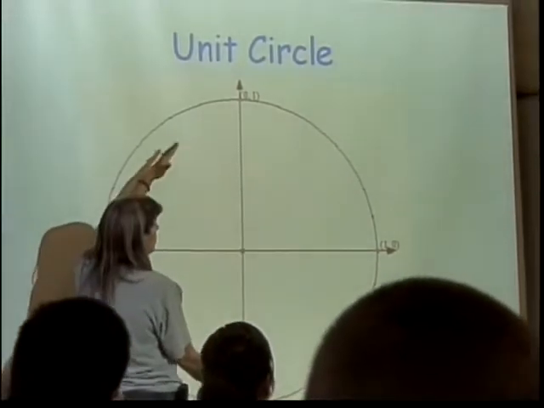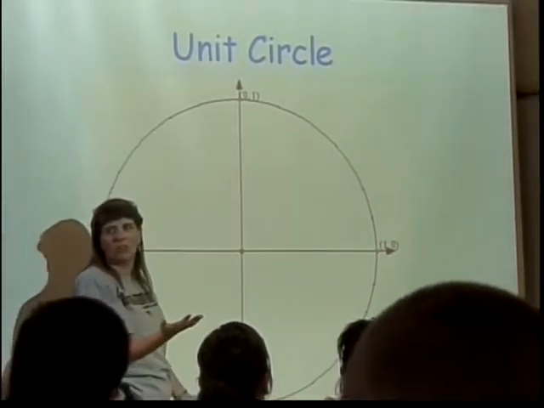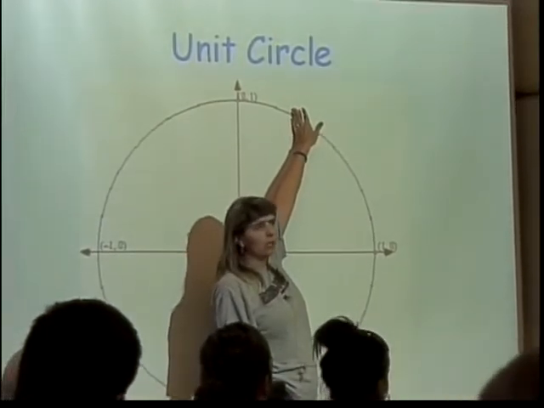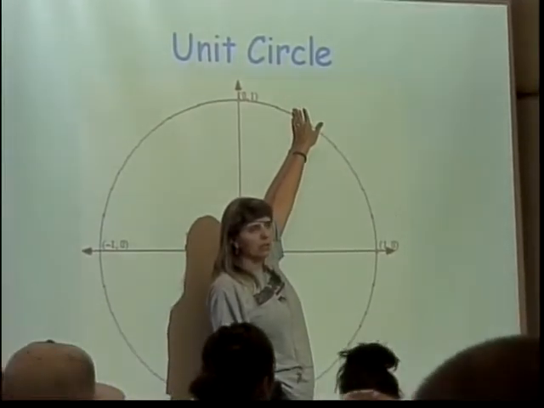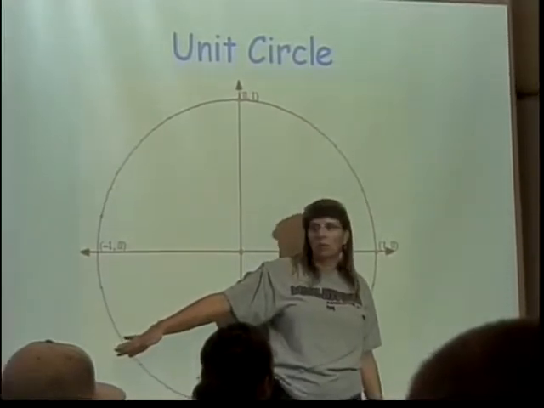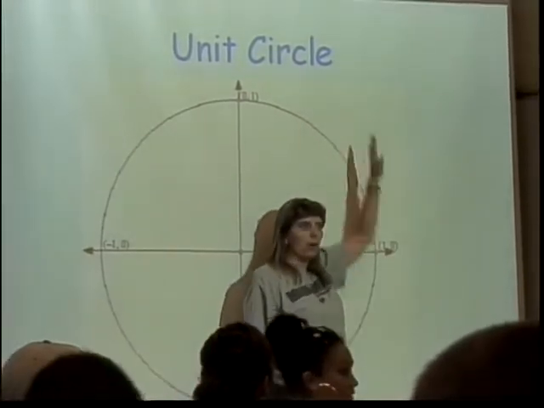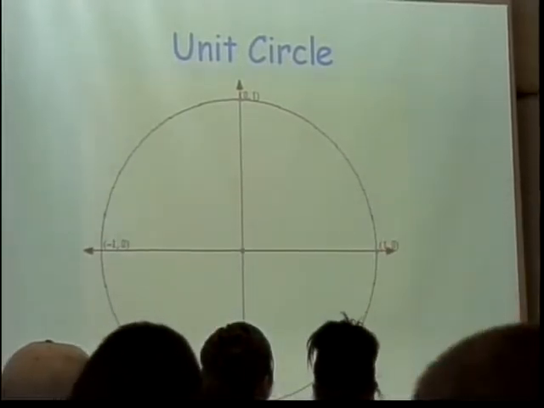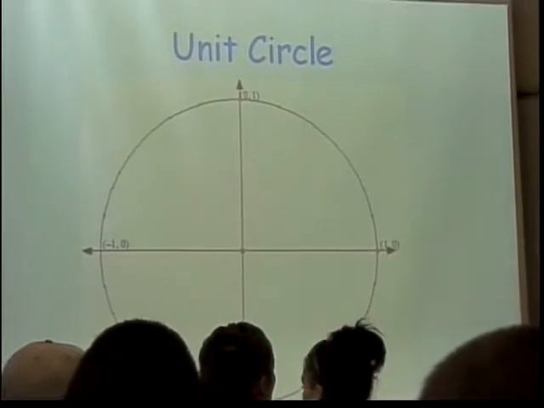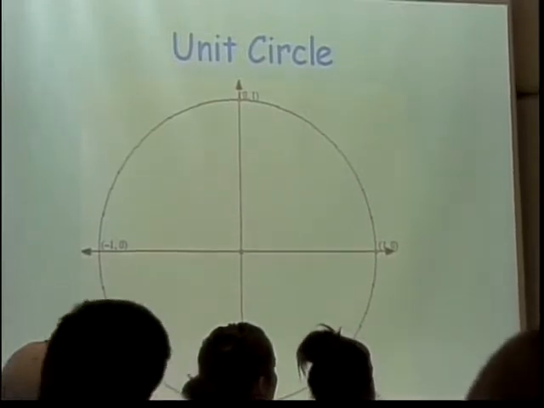And I can also rotate things. I can rotate it all so that when I move this exactly halfway, it's still going to look the same, but the point that was over here, when it was rotated 180 degrees, will end up down here. And what happens to the coordinates of that point? It went from being positive, positive to negative, negative. So that's one of the nice things about our unit circle, and that's one of the things that's going to make our trig functions fairly easy to deal with.